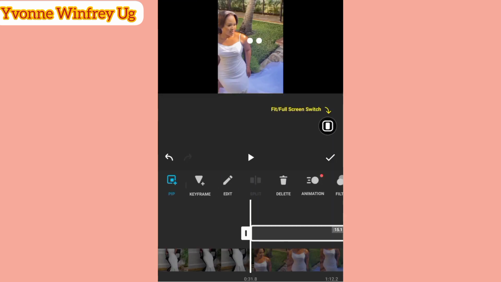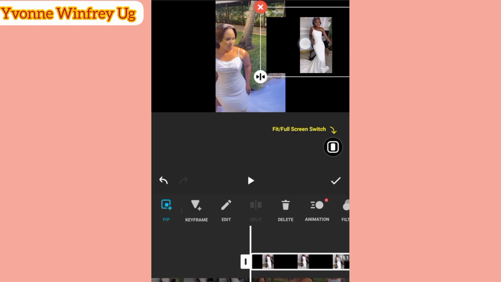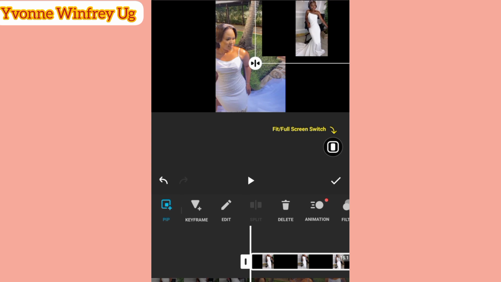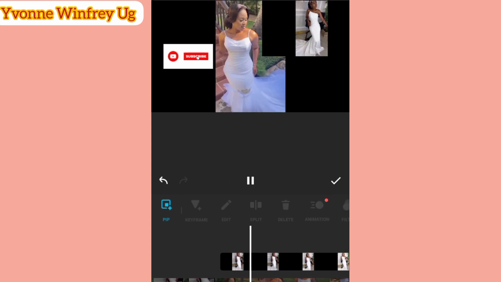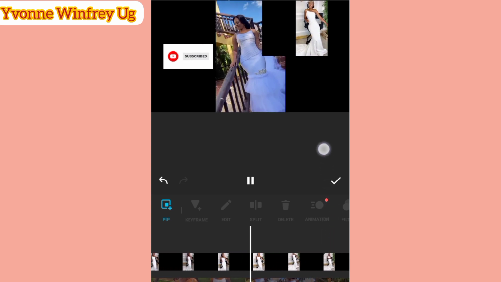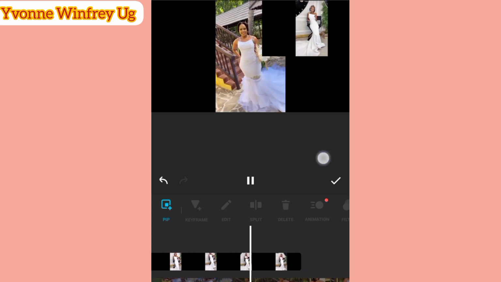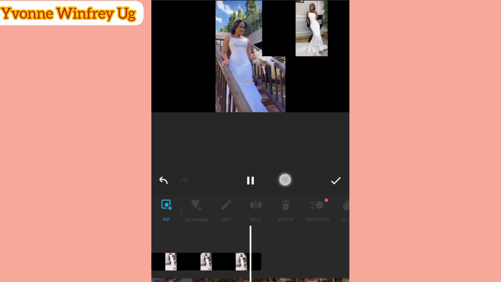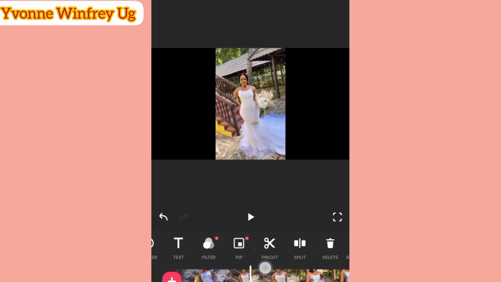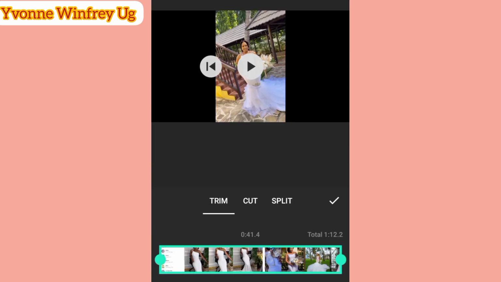So moving on, I think we are in the PIP. If you want to add any other video, just click on the PIP. When you click it, it will take you to gallery and you will choose a video that you want to add, and I've chosen this car one, and you're seeing that when I play this former video, both are now playing. That's how you can add any other videos. But since I don't want it, I've just eliminated it.